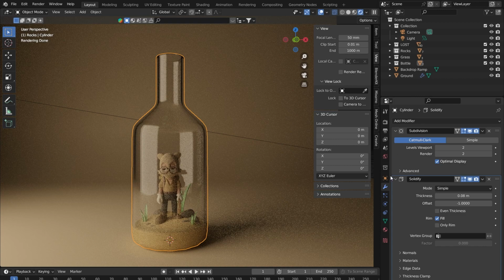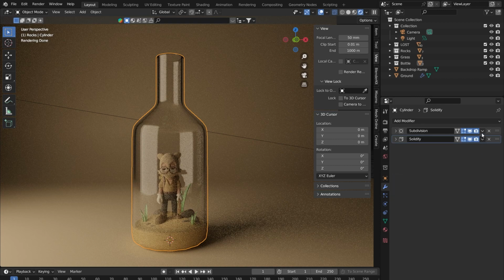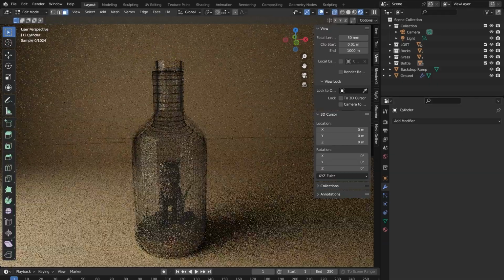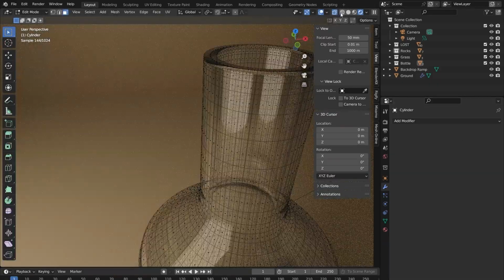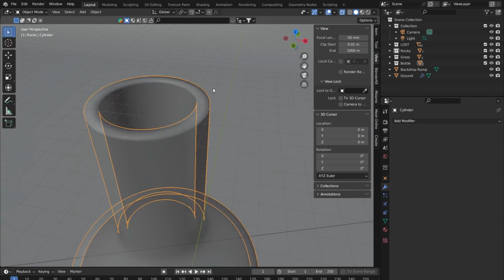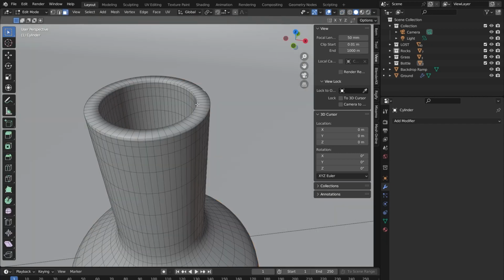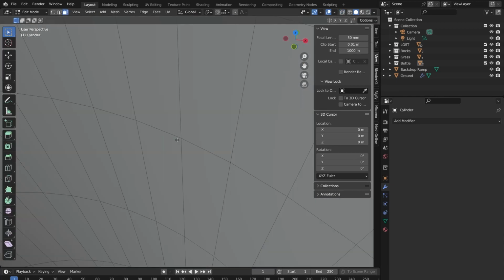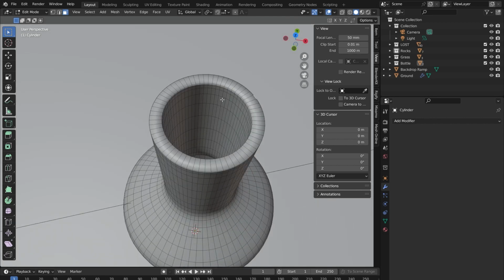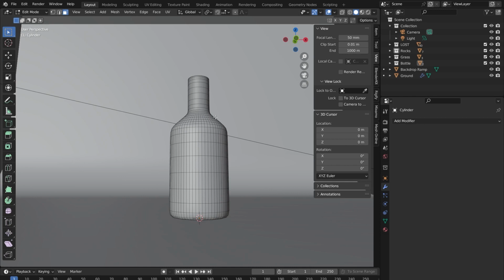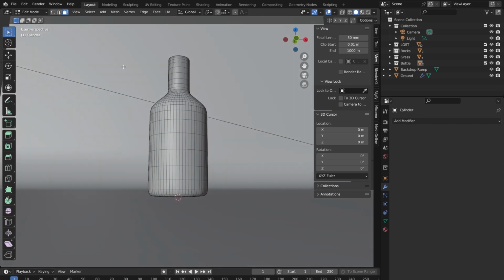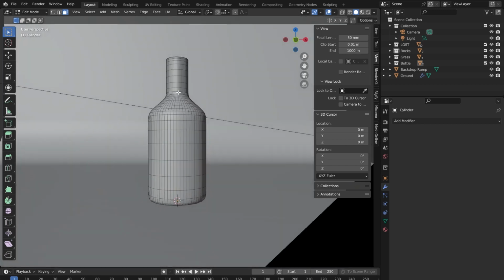If you applied any of these things, so if I applied my subdivision modifier and I applied my solidify, you can see that it gives me a true mesh. If I tab into edit mode, you can see it's given me the thickness, so it's built in all the walls and all the detail in there. And this would be great if you never needed to do anything to this shape ever again.